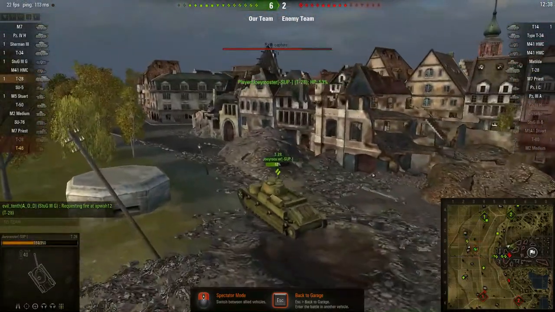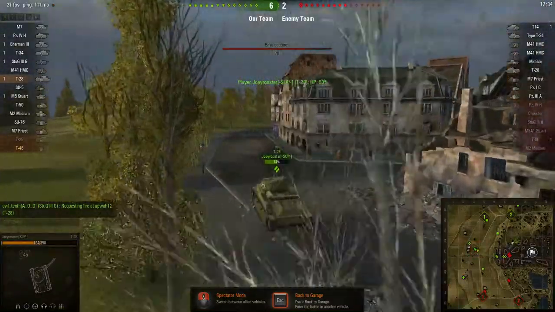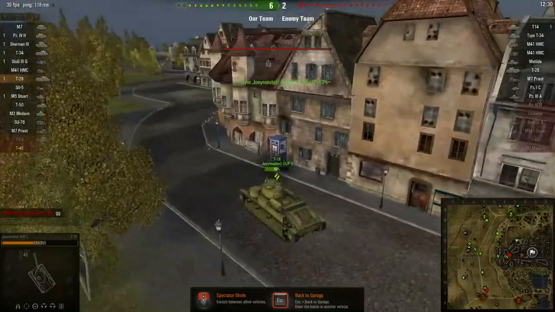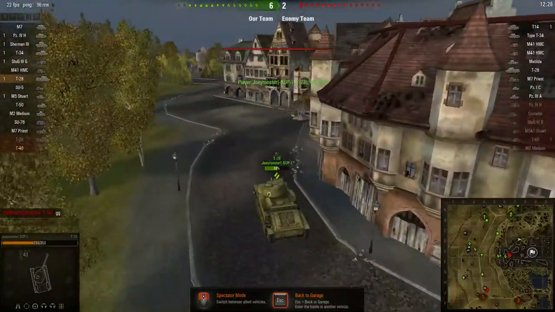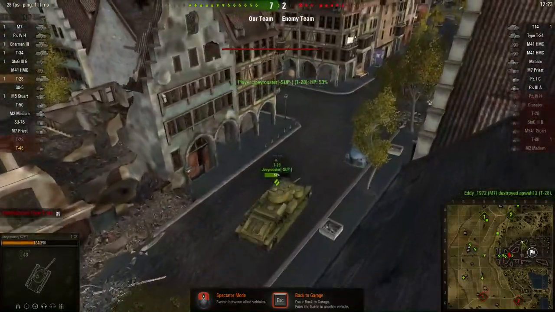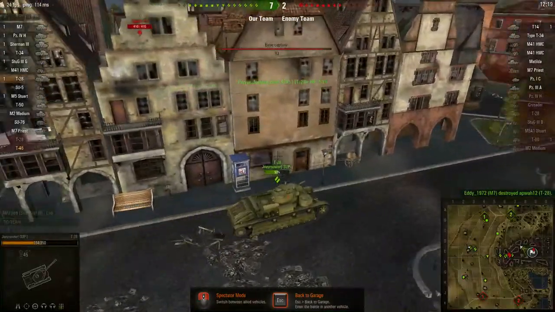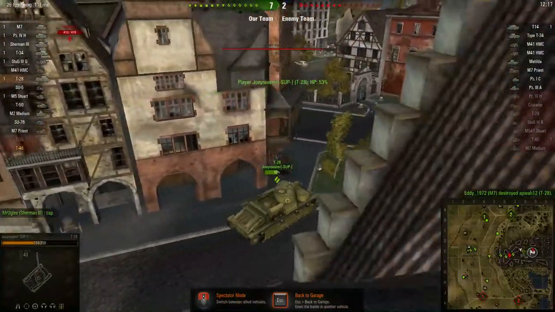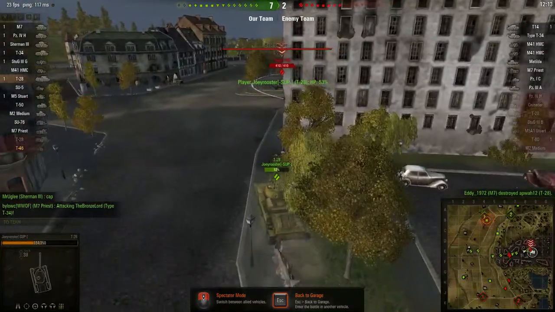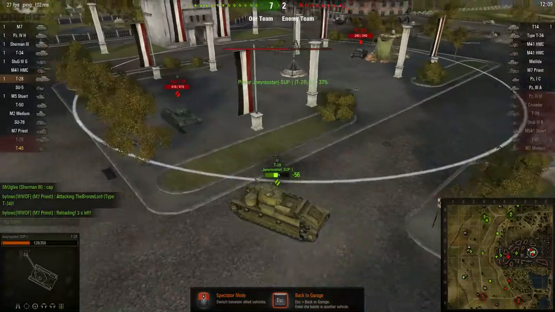It's at 72. Obviously, we got a lot of idiots on our team. This guy could easily die on his way over to the cap. If he doesn't get that lucky shot in, we're going to lose. Well, he could have taken a shot right there, and unfortunately he didn't. There's more than one tank on the cap.